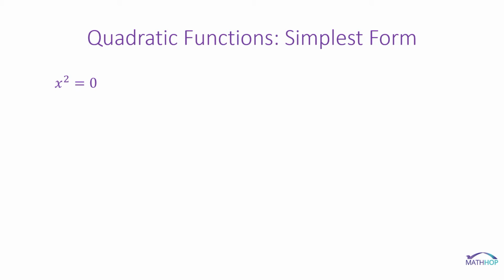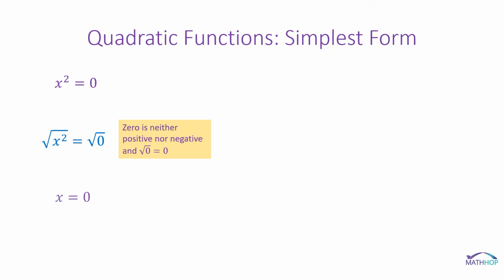Let's look at x squared equals 0. X, again, not isolated on one side of the equation. We need to remove the squared by taking the square root of both sides. But what happens when we take the square root of 0? Well, the square root of 0, let's think about this. 0 is not positive and it's not negative. Therefore, the positive and negative solutions don't exist here. The square root of 0 is simply 0. 0 is the one number that has one and only one square root, and that is 0. So when we take the square root of both sides, we get x equals 0. This quadratic has only one solution, and that is x equals 0.